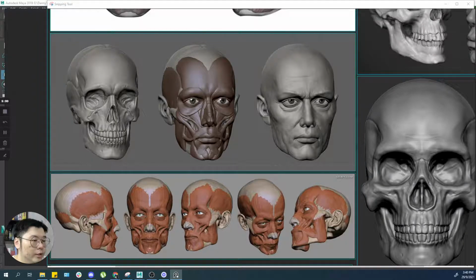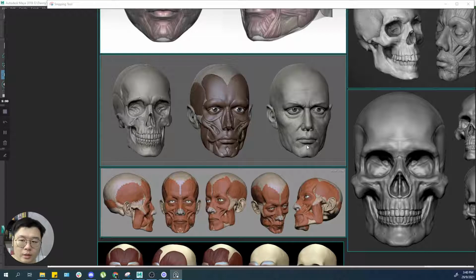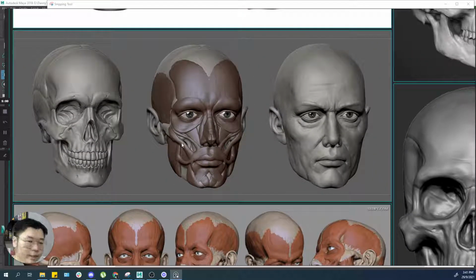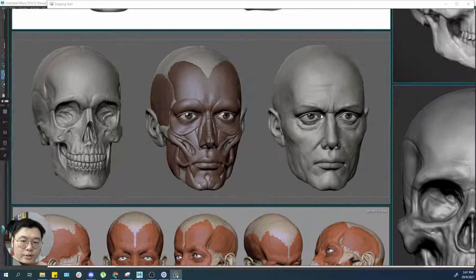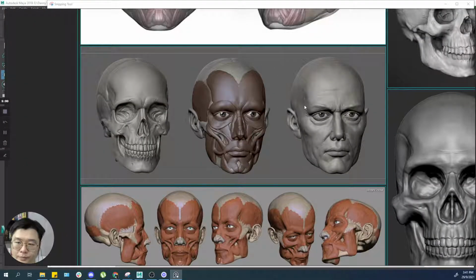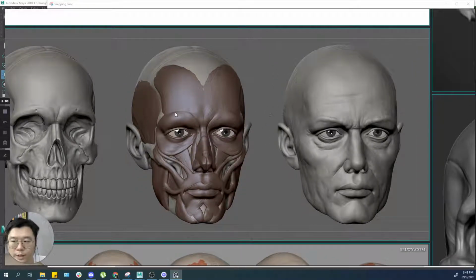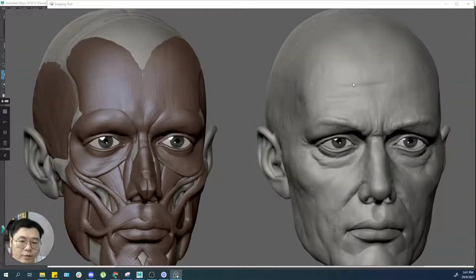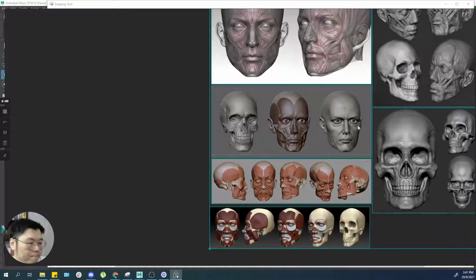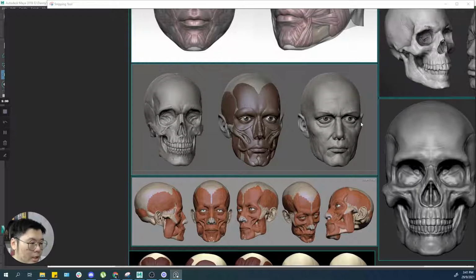It's better if you can study more, and even memorize some of the parts. The muscle, you mean? Yeah. So the inner part I won't mention because the inner part is not really visible. So later when we talk about skin, I will point out a few parts that are affected by bone and muscle, because we haven't talked about the skin yet. Any other question?